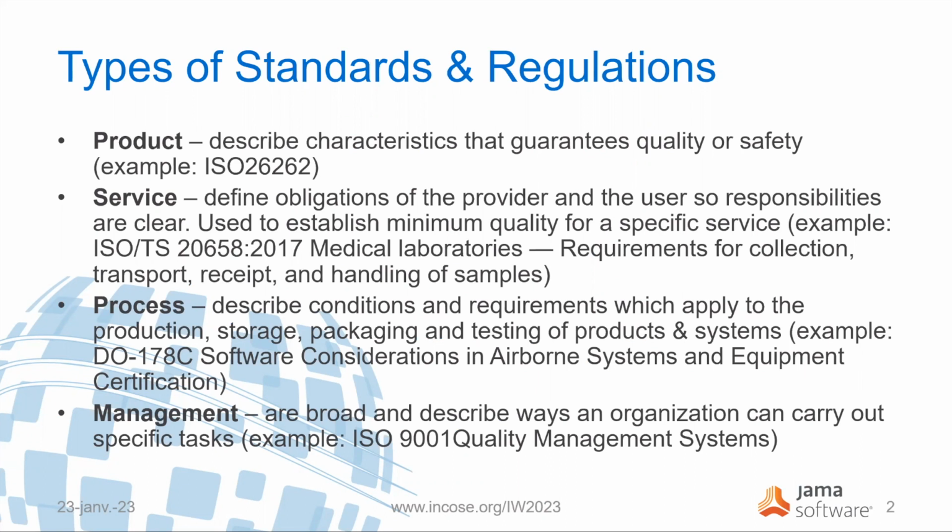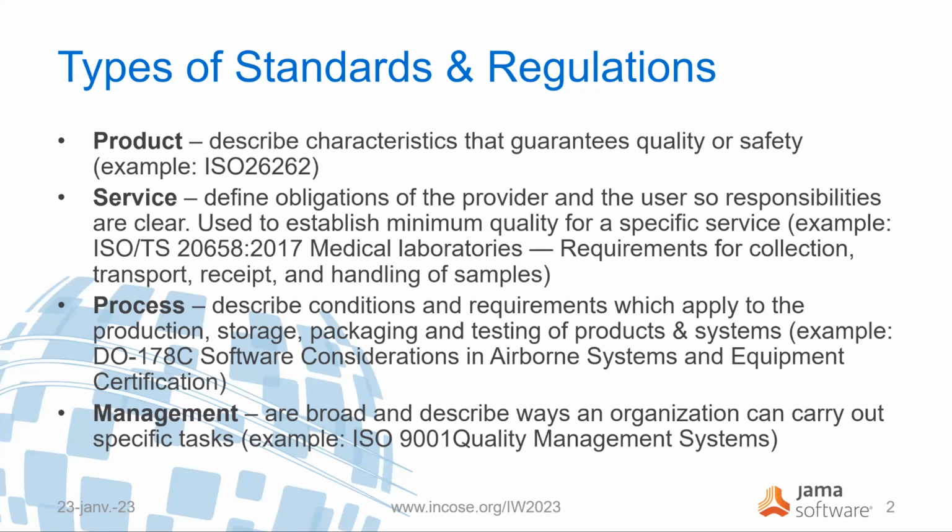Then you have service requirements as well. And these service requirements define the obligations of both the provider, the developer of the system or service, and the user's responsibilities, so that it's very clear. A lot of times this is used to establish the minimum quality for a specific service. An example is for medical laboratories, for collecting and transporting and receipt and handling of different types of medical samples.